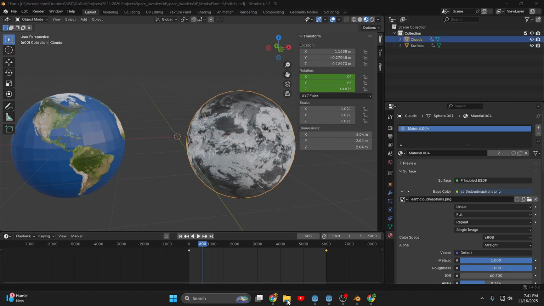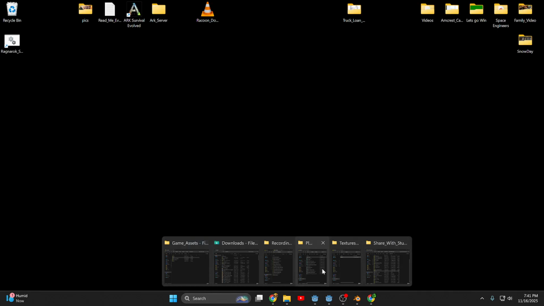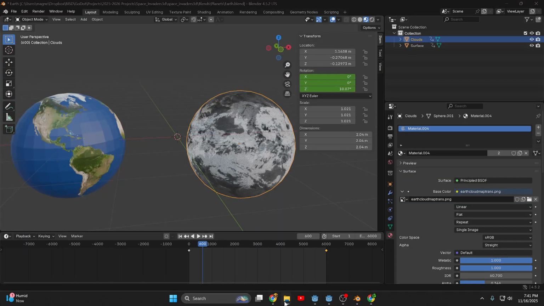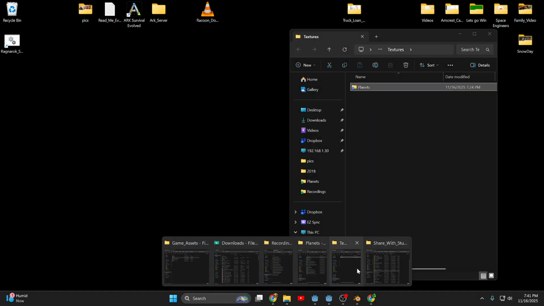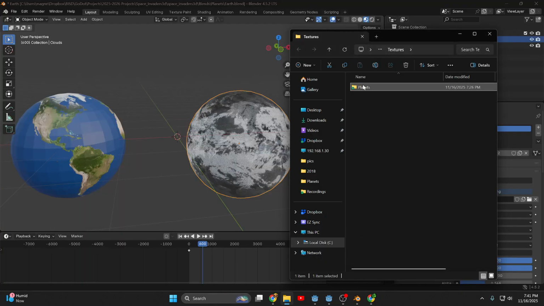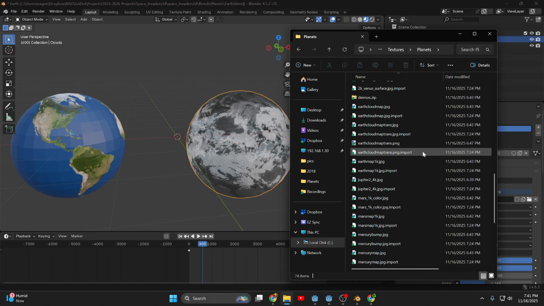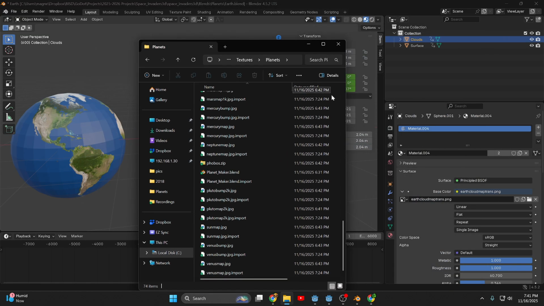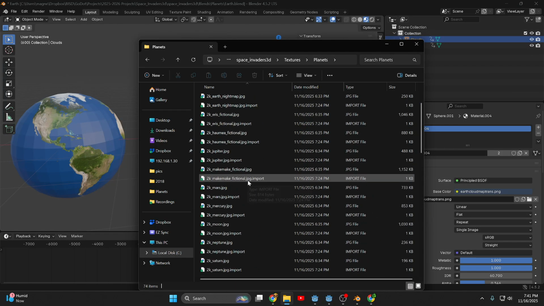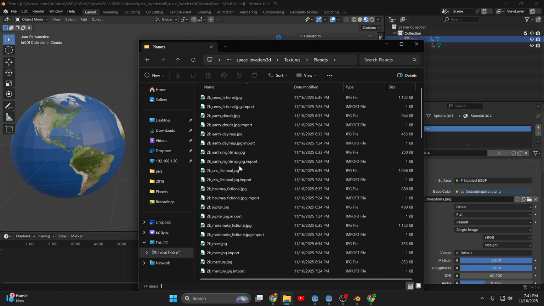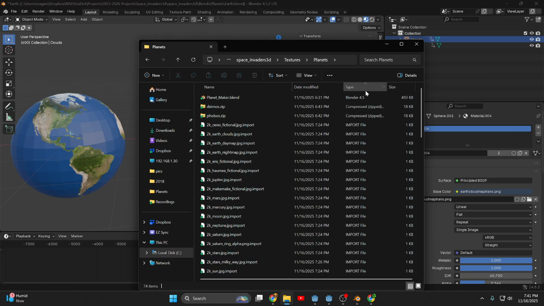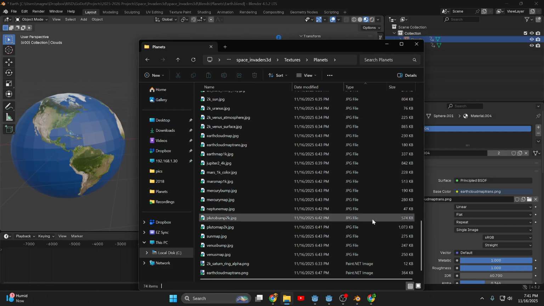Now, in that pack of pictures that I gave you, not that one. Let me find it. Alright, planets. In that pack of pictures, one of those pictures says clouds transparent. Let me see if I can find it right quick.